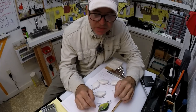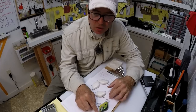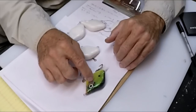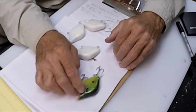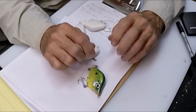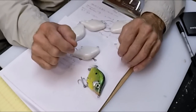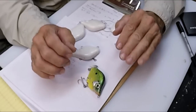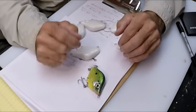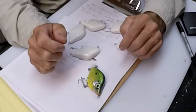So that swim action really is a result of getting this tow eye in the exact right spot. Getting that line of pull right along that dividing line between those two equal areas on the body is key. And that technique that I kind of developed is the simplest technique I could think of. If you've got CAD and you're good at it, you can certainly ask the CAD program to find that line for you.